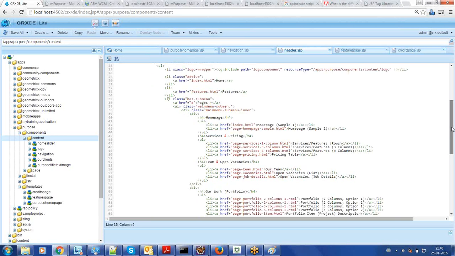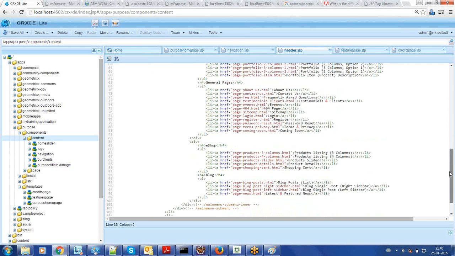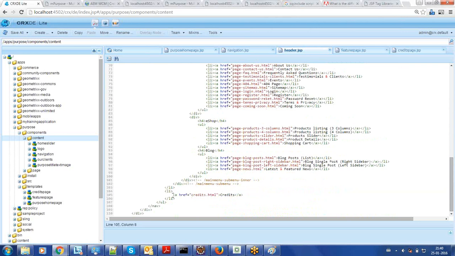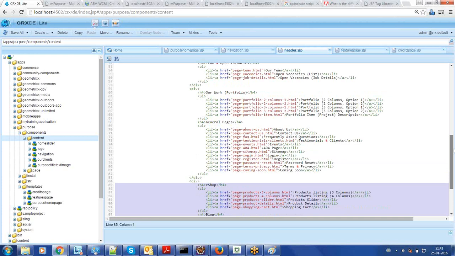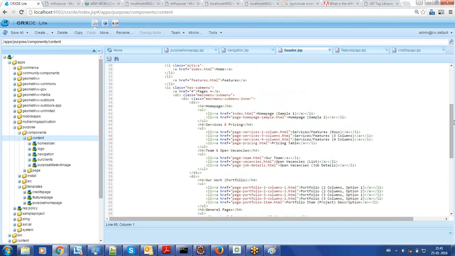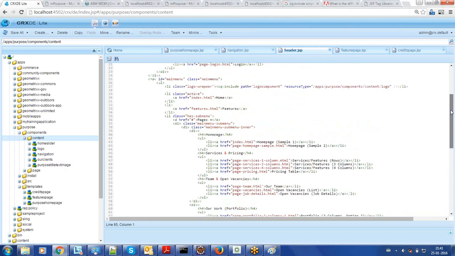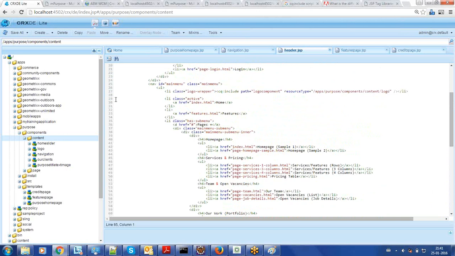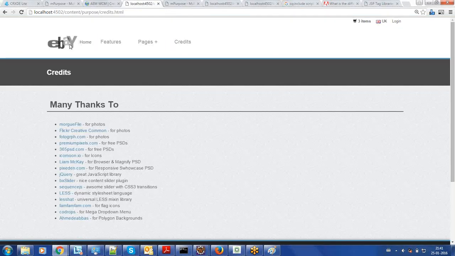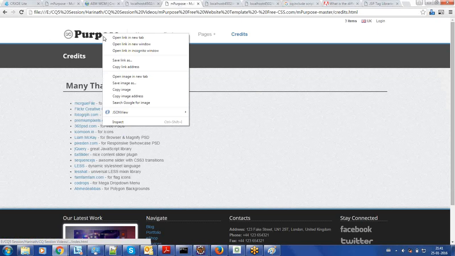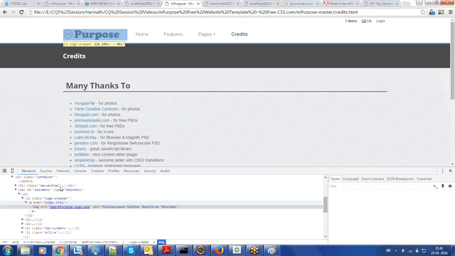Forget this li and go with another li, that is credits.html. So we have to replace this code with a navigation component, this li with complete li sections up to just before your logo component. Because the first li, if you observe, represents your logo.